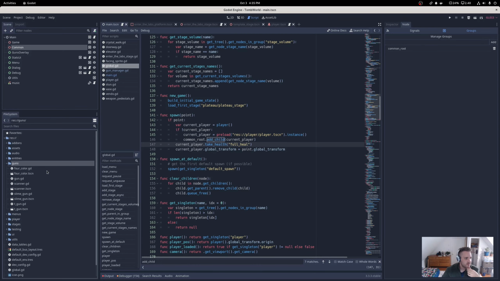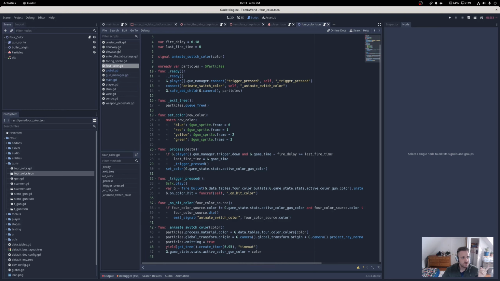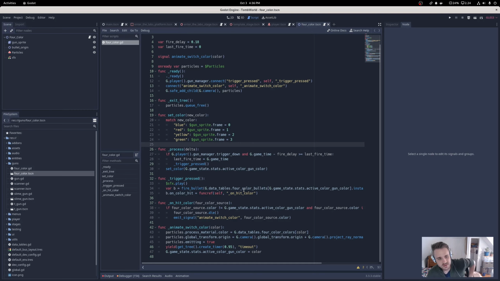I'm just going to talk about the 3 guns that made it into the game. I'm going to talk very little about the 4-color gun. All it does that's important is it shoots bad guys, and it drops the shield, in theory. But dropping the shield is easy, because it just has to call take damage on the shield, and shooting bad guys is also straightforward. So, if we look at how the gun works, it's ignoring all the set color stuff, because that was never used in the game. It does work, but it's not used.